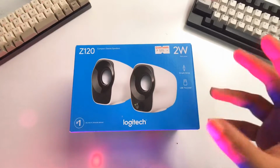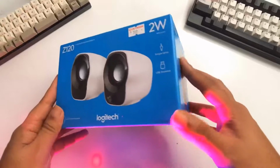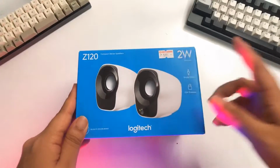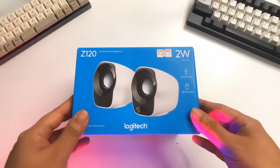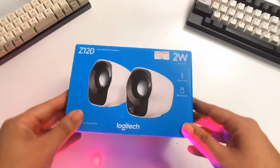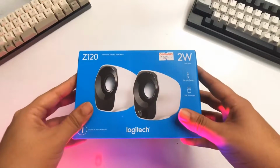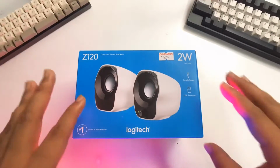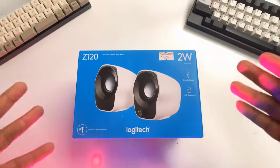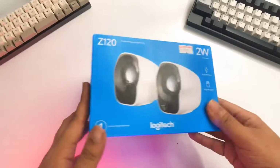This is a USB powered 2-watt speaker. So very compact and of course really cheap, around 600 pesos or around $10 for a speaker, and also a Logitech. So when I saw it, I might just give it a shot. I want to get a speaker just to use on my laptop, because sometimes I'm on the go and sometimes I don't want to use my laptop speakers to preserve their life. And 600 pesos for a Logitech, that alone is a unique selling point.